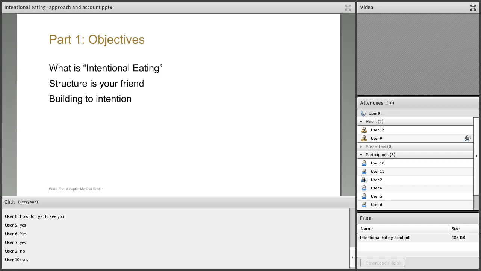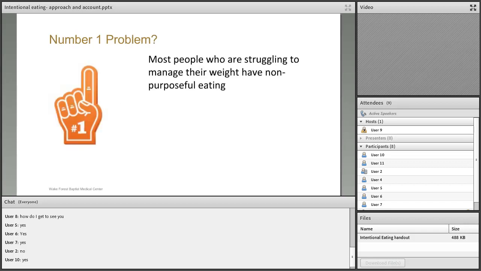And at the end of this, hopefully you should have a tool that you can practice with that allows you to understand this concept and put this into play with the goal of helping you be more consistent in your day-to-day food choices and how you navigate different situations. So we'll do a little exercise at the end, and maybe people can chime in with their own examples, and we can work through those.